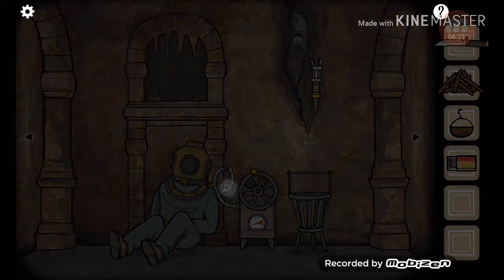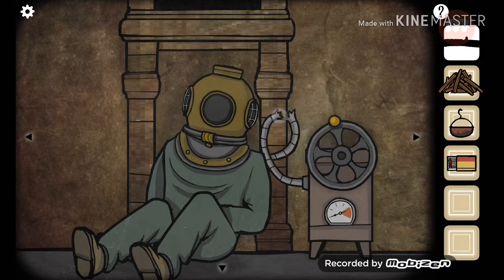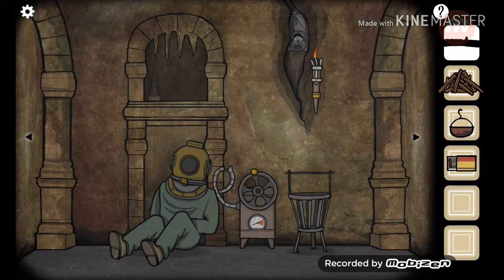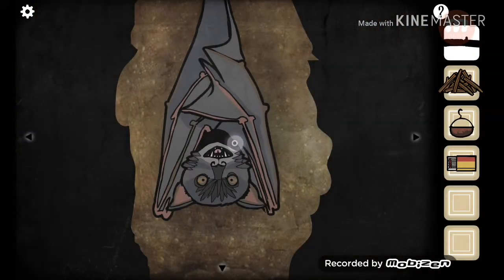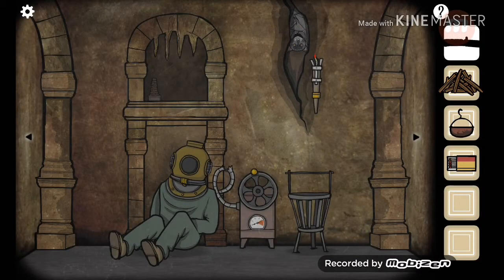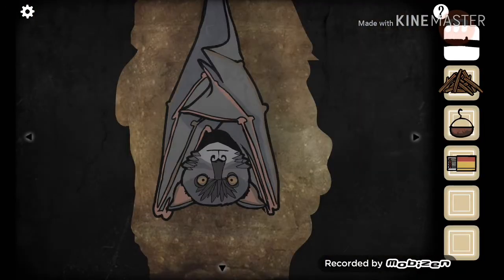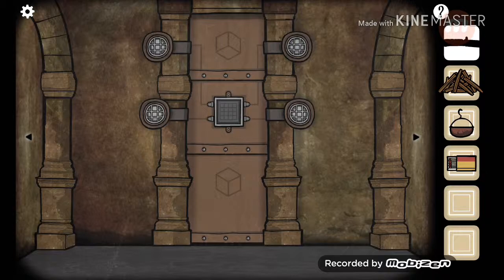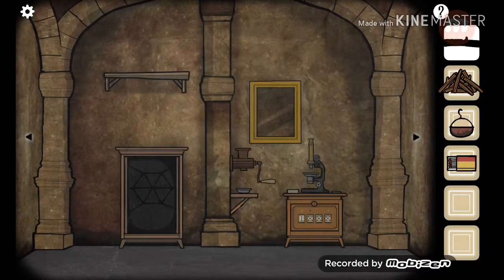What are we supposed to do with the knife? Are we supposed to do something with that? Is someone calling for help? Are we supposed to tear the flesh out of this thing? Nope, okay. This thing actually looks a bit weird. Searching for clues, okay? Just searching for clues. There's nothing over here except the door.